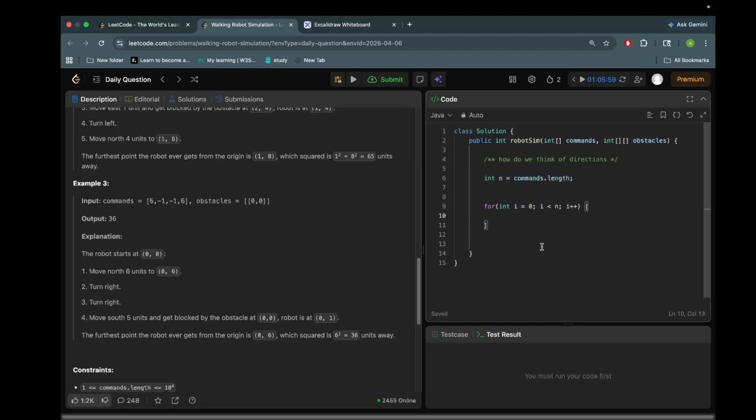How do we keep track of turns? Do I have a directions array? Each time we are either turning left or right. How do we keep track of the 4 directions we have?